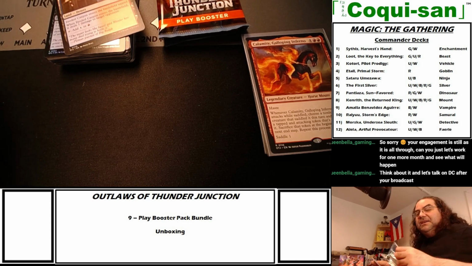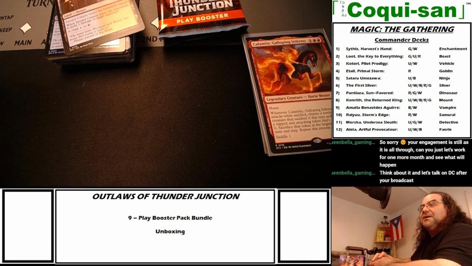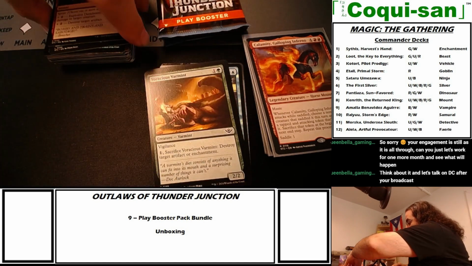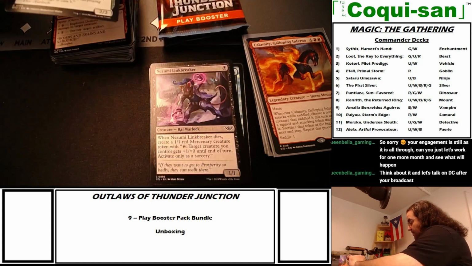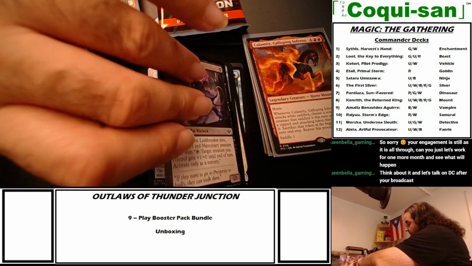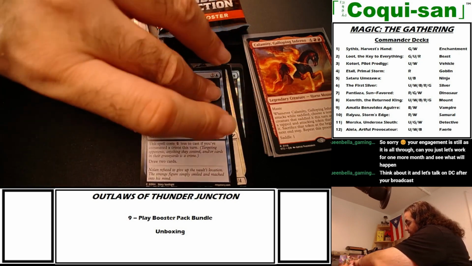So far I haven't gotten any mounts that I'm looking for. All right, I have Explosive Derailment. I have the Voracious Varmint. Nezumi Linebreaker. I have that. Seize the Secrets. I don't have this card.